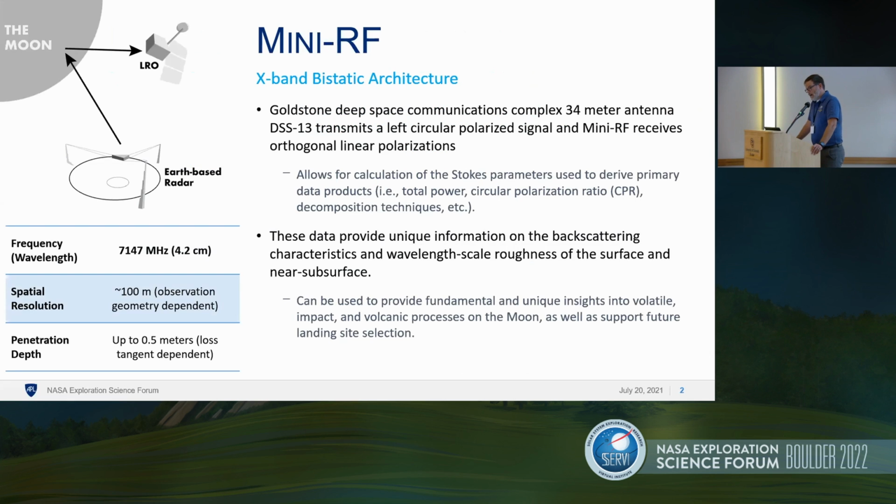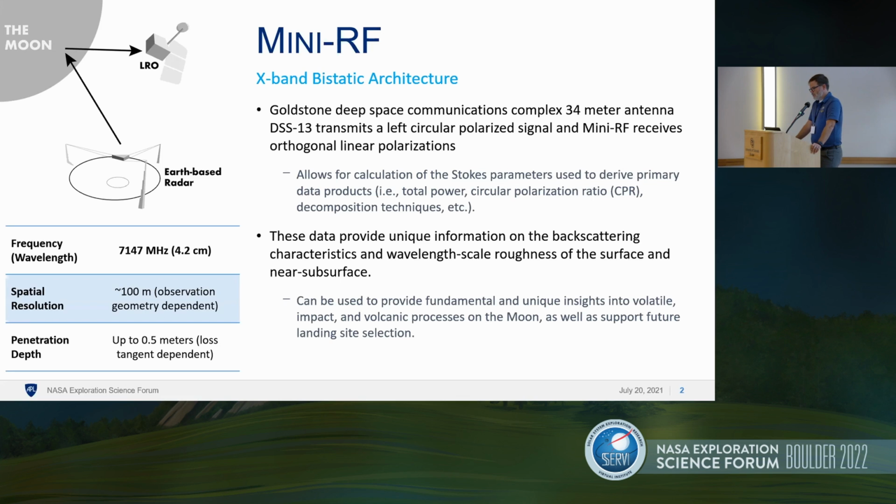Okay. And I want you to take note that we have a spatial resolution of about 100 meters. So it's 100 meters per pixel. It varies a little bit based on the geometry with which the data was collected, but it's around 100 meters. We have a sensitivity to the radar properties of scatterers and absorbers at the wavelength-scale penetration depth. We have a sensitivity of about 4.2 centimeters. So in the centimeters range, down to about half a meter, we're sensing the distribution of scatterers and absorbers in the lunar surface.